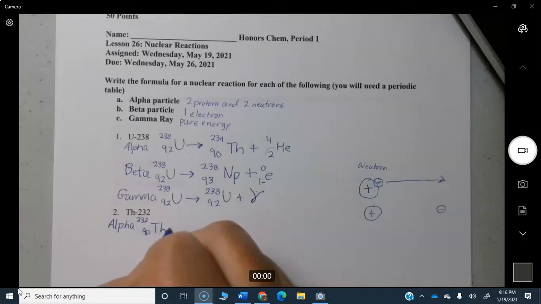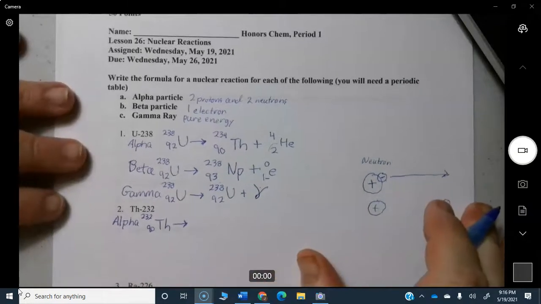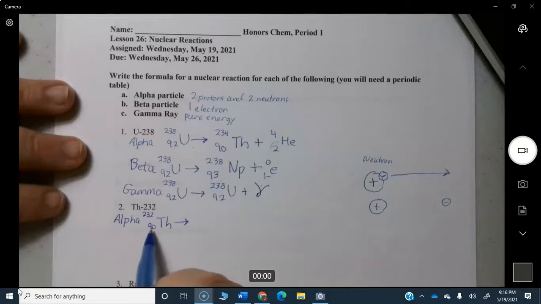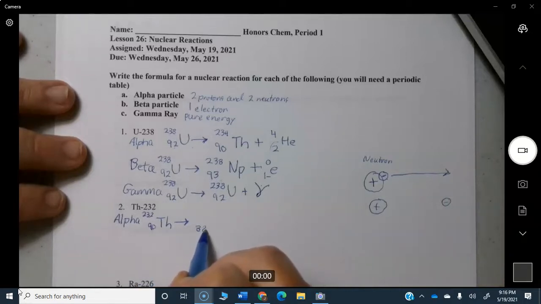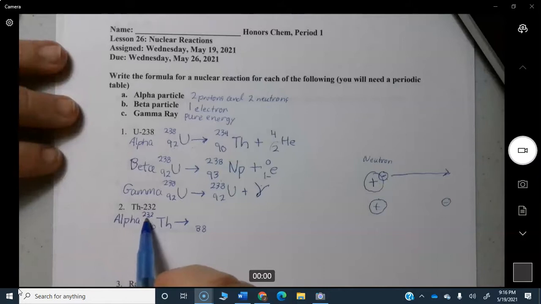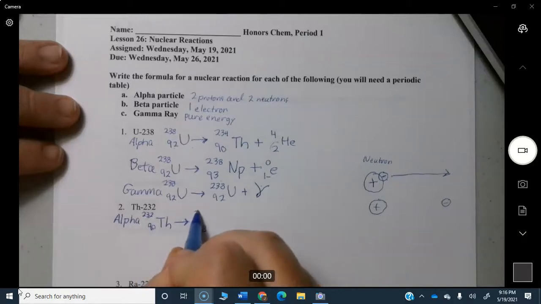And so this is alpha decay. So that means it's going to lose two neutrons and 2 protons, an alpha particle, 2 and 2. So the number of protons here is going to decrease by 2. That becomes 88. This is the number of protons and neutrons together, the mass number, and it's going to lose 4 of those. 2 protons, 2 neutrons, so this is going to be reduced by 4. So that's going to become 228.